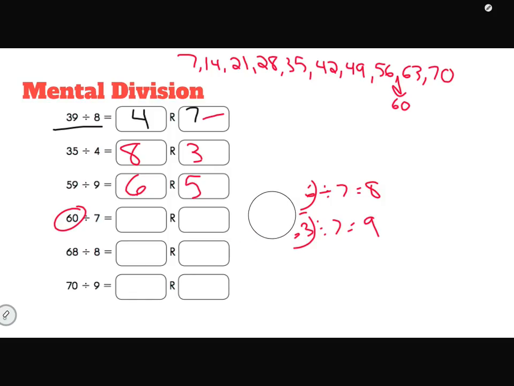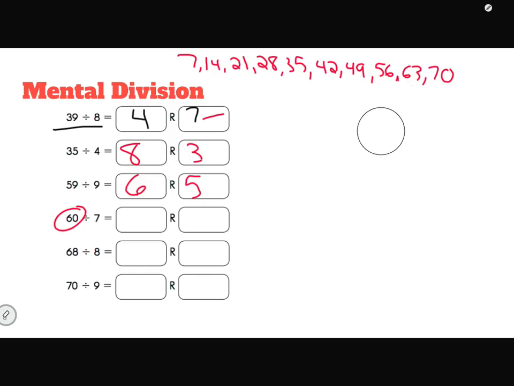Okay, now I'm going to do 68 divided by 8. Again, 68 divided by 8. I can't just round 68 to 70. 70 doesn't divide by 8, so it doesn't work. In my head, actually, I'm already thinking I could do, even though it's not necessarily the closest one, I could do 80 divided by 8 because that's an easy one, and I know that gets me 10. So I could do that.